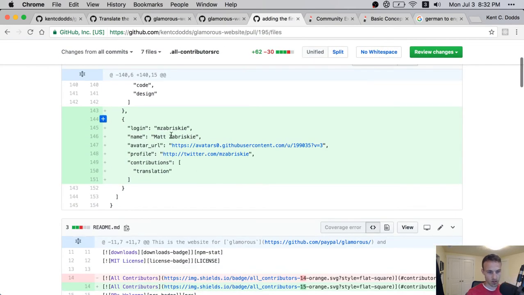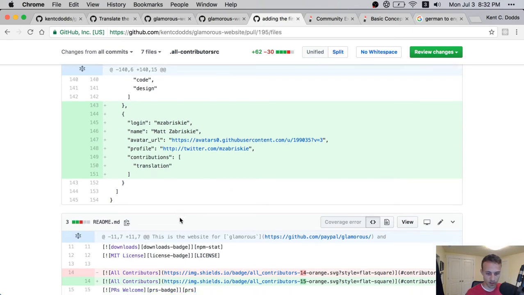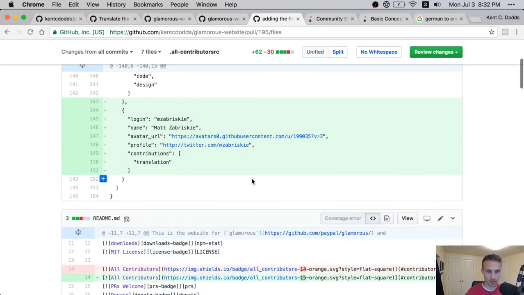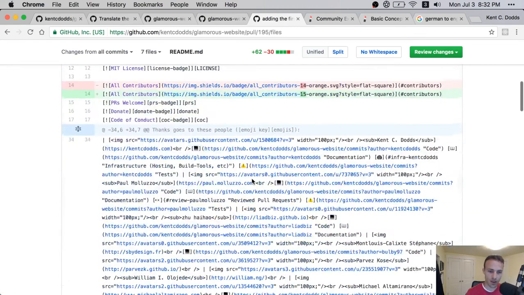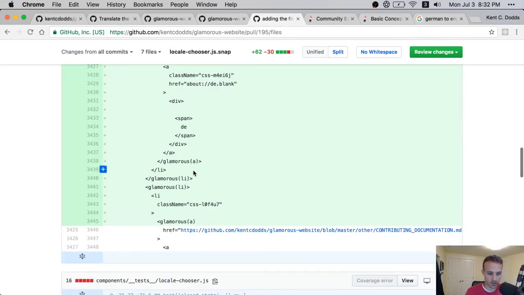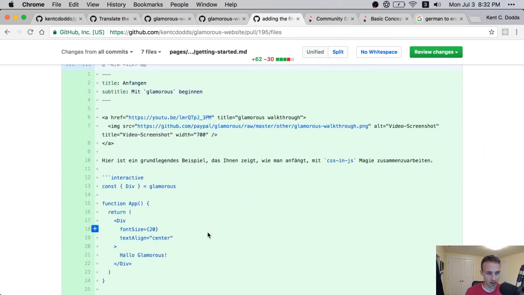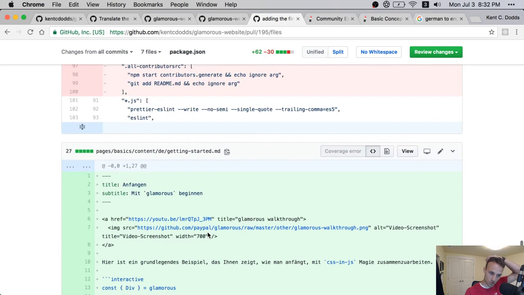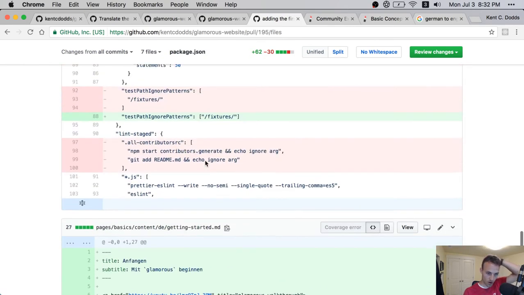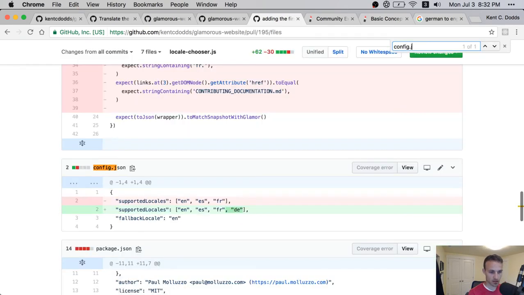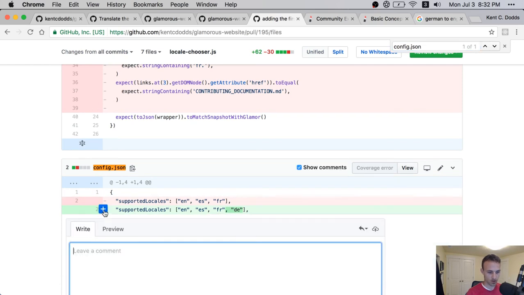Oh, Matt Zabriskie should probably not actually, I shouldn't have added him for realsies, but I'll fix this later. I'm actually probably going to delete this branch and just commit some of the other changes that I made. But anyway, so yeah, you'll see some of the updates, and yeah, here's our German stuff. This is what you will want. Oh, actually, where's the config.json? Yeah. So this, woo, German.